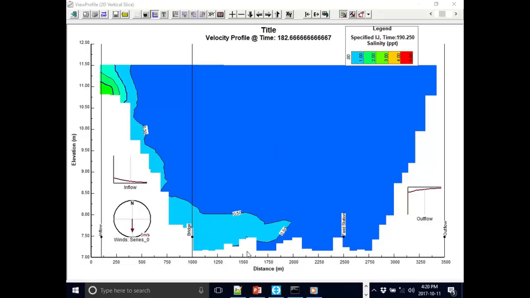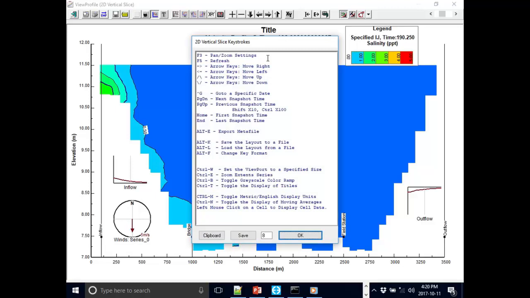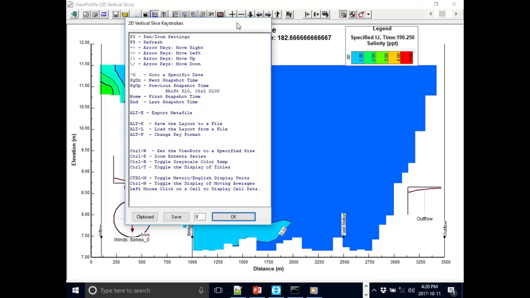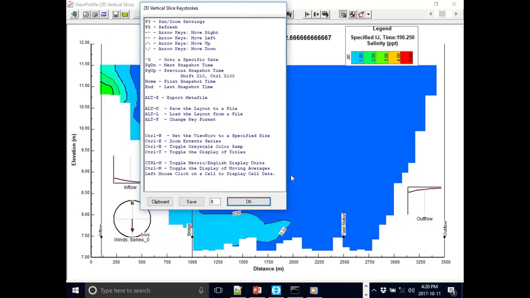You don't remember all of them, so every time if you hit F2, it will give you all the shortcuts. The options will change depending on what view you are in, but there are so many keystrokes that are not available right on the top. For example, if you have a time series and you want to plot a whisker plot right out of time series, you are able to do that. So I would encourage you guys to check these functions, and it would make your life easier.